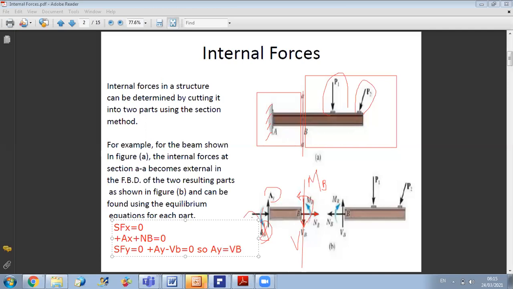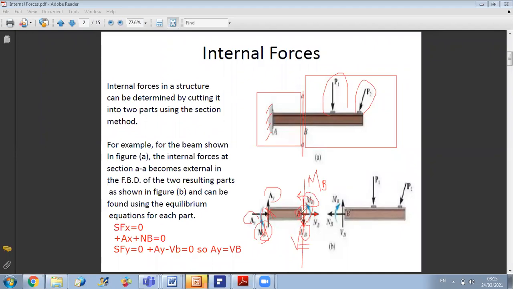And finally, to get the bending moment, MB, you will do sum of moments about any point of your structure. So you can do it about A, you can do it about B. In general, to get MB, why do we do it about B? To not have to include the moment of shear. And if you take sum of moment about A, you should include the moment of shear force about A. And if you have a calculation error for the shear force, this will give you a wrong bending moment. So it's better to take sum of moments about B.